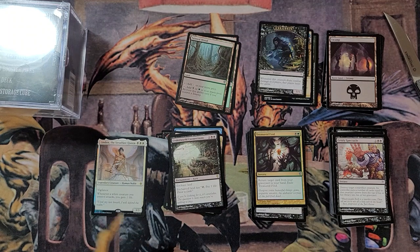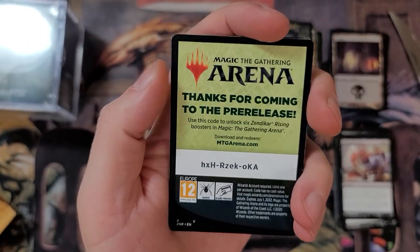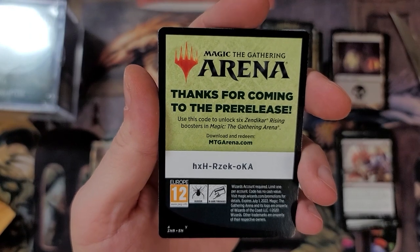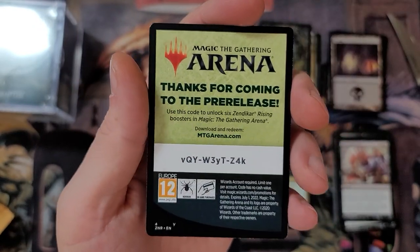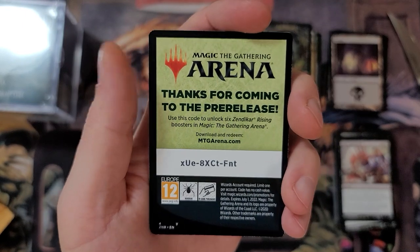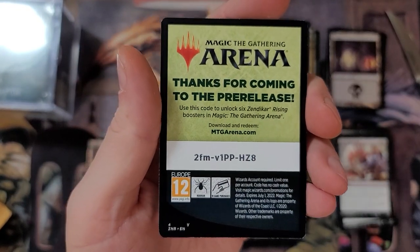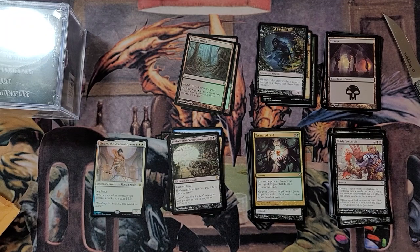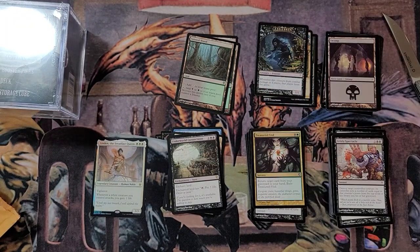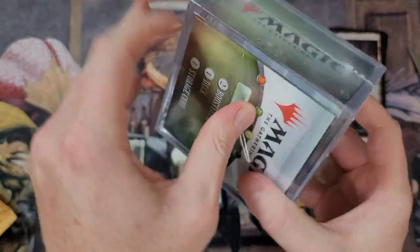Get ready for some freebies here - oh, there's a lot going on. Okay, this is a lot of pre-release codes. You better leave that thumbs up button and give a shout out to Nathan. If you redeem one of these, I want to hear 'thanks Nathan' in the comments section. He's including a Disenchant that he'd like signed and sent back his way. Cool. Nathan really hooked it up - you get six packs easy right there. I'll dish out the remaining codes in just a moment. I got the Disenchant, I will sign that for you, my good sir.